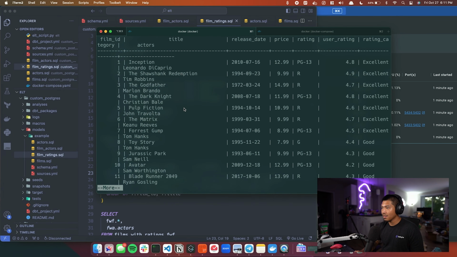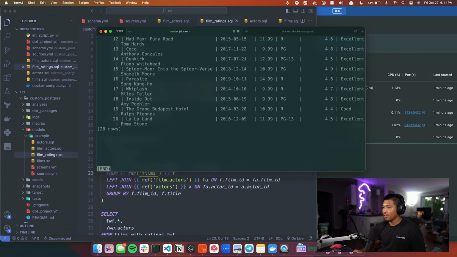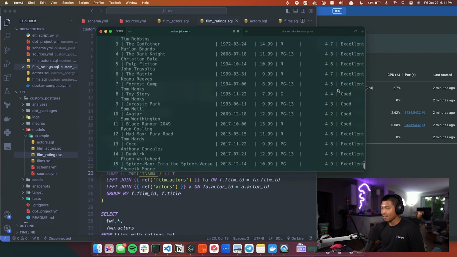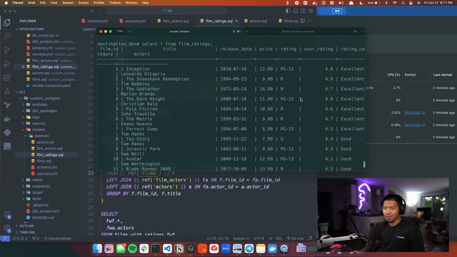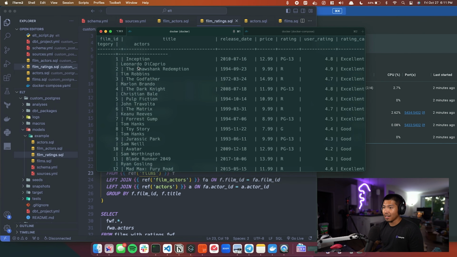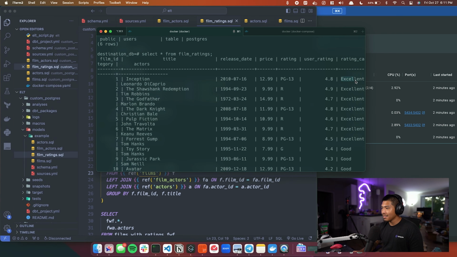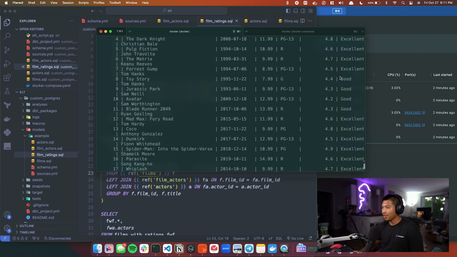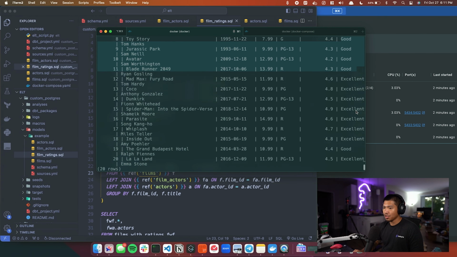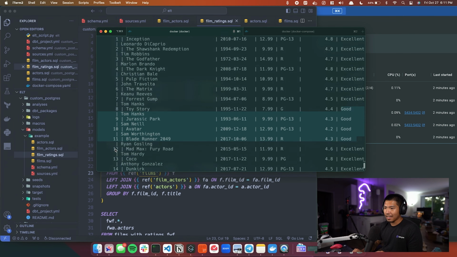you can see that if I move this over, it's a little big, but you can see that our case has gone in here. It's kind of cut off just because of the way that my terminal looks, but you can see everything is in there. So we have our actors, we have our film ID, we have the release date, the price, but the most important part is the rating that we've created here. So the case statement worked successfully. So anything above a 4.5 was excellent. Anything below that between 4.0 and 4.4 was good, and you had no average one. So you could see that we've actually created this custom model successfully, along with the actor and the actor name.